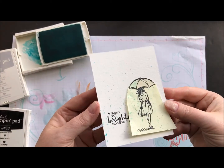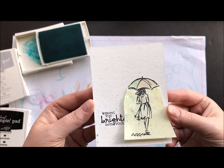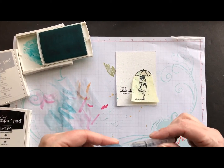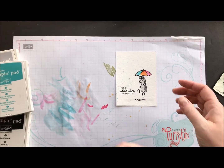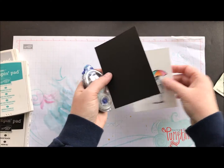Okay, so can you see how it did some splatter there on my cardstock? Very, very cool. Now you want to give that a little time to dry. Doesn't take very long. Watercolor paper dries pretty quick as long as you don't have a ton of water on it. I'm going to peel that off, and a piece of basic black.